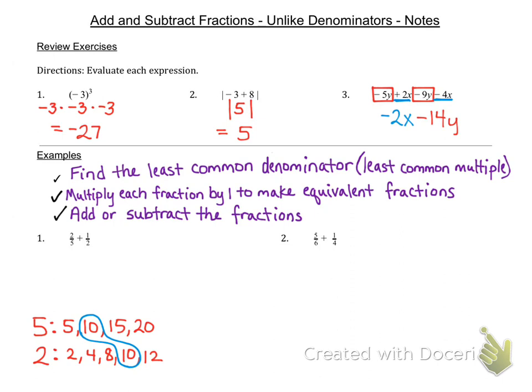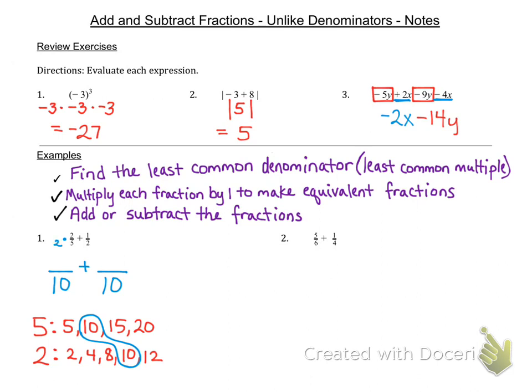So right now, when I look at 2/5 plus 1/2, I know that by the end of this, I want both of their denominators to be 10. So now we have to figure out how are we going to make both those denominators 10. Well, the second step says multiply each fraction by 1 to make equivalent fractions. So now what I want you to think is, what are we going to multiply 5 by? In our first fraction, that denominator, what are we going to multiply that by to get 10?